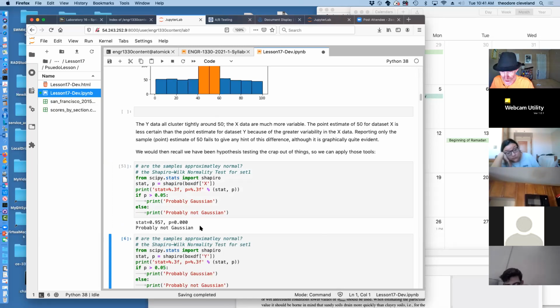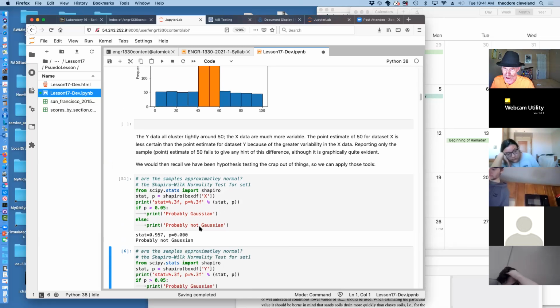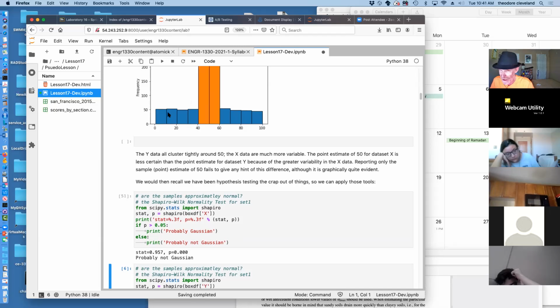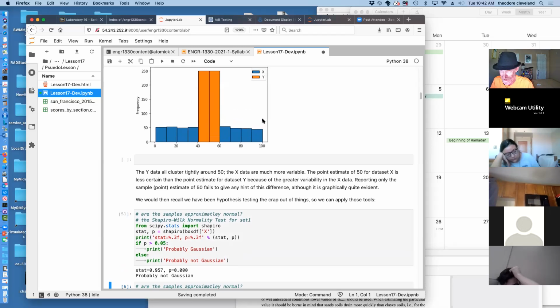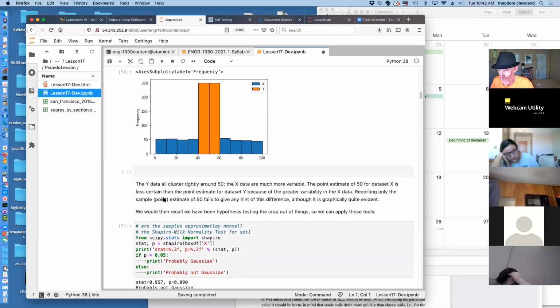And so we run it and it tells us that our attained p-value is very small, pretty close to 0. And our conclusion is these data are probably not Gaussian. And we kind of could have deduced that simply by looking at the plot of the distribution. Because if it were Gaussian, what would we expect the blue bars to look like? Bell shape, or at least some kind of triangular or bell shape.